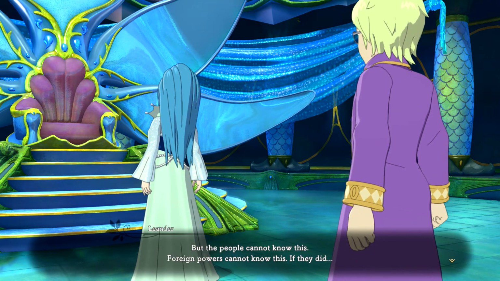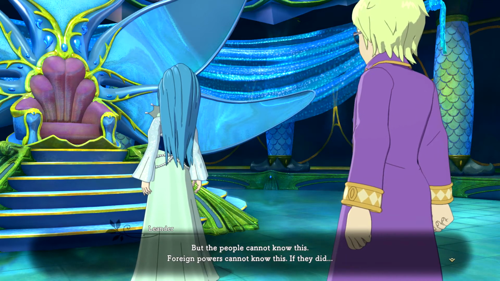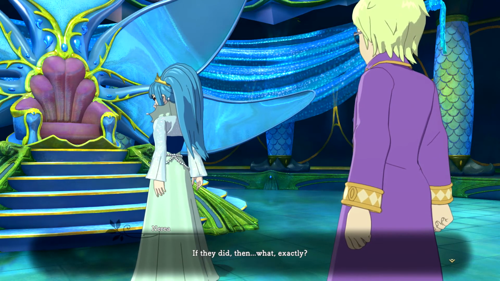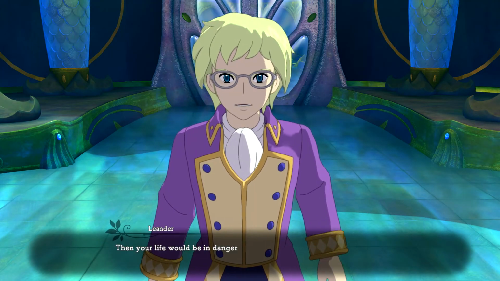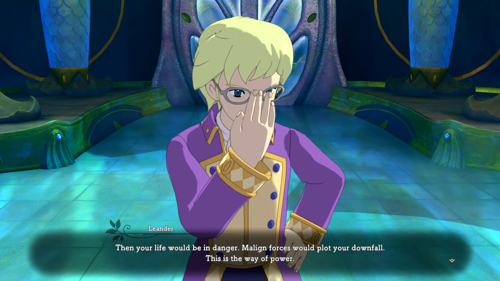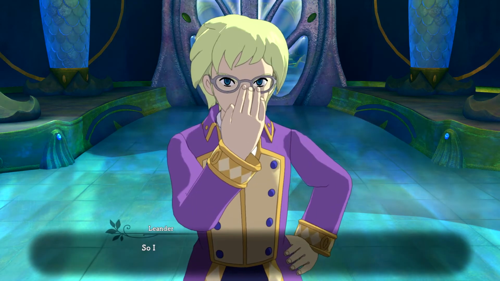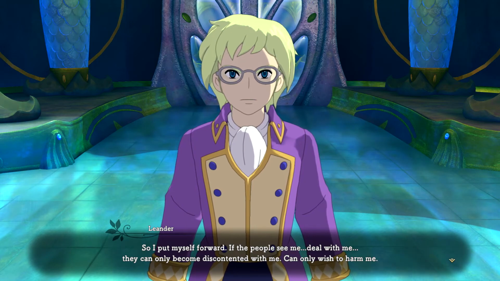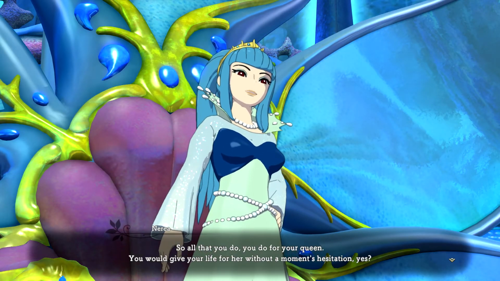But the people cannot know this. Foreign powers cannot know this. If they did? Then what? Then your life would be in danger. Malign forces would plot your downfall. This is the way of power. So I put myself forward. If the people see me, deal with me, they can only become discontented with me, can only wish to harm me. I guess every royal family needs a punching bag, I suppose.